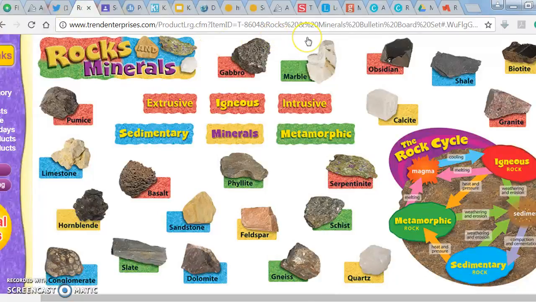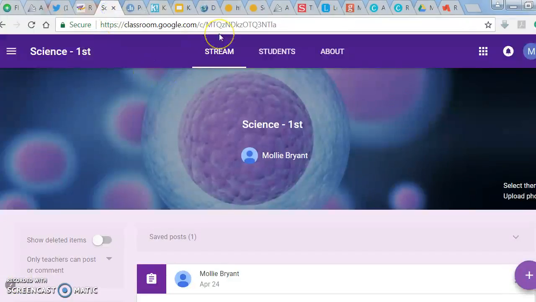Now today we're going to be looking at my rock cycle and minerals lesson. In 6th grade, students will classify the 3 types of rocks and they will identify the properties of minerals. So first, I like to get them engaged.